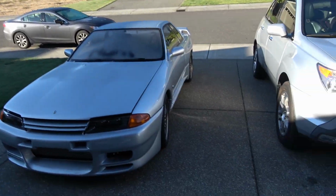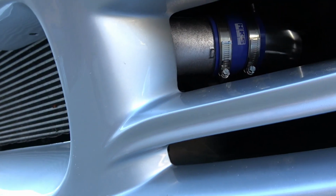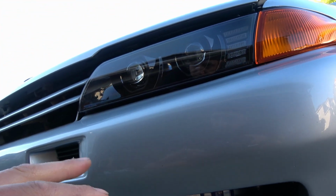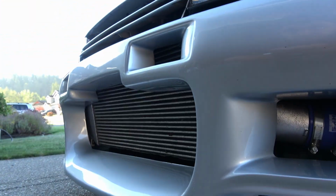It's the next morning, it's about 8 o'clock. I've just had a cup of coffee, no shower. I'm back outside, and we are going to finish this up. The bottom intercooler piping is all connected. I still need to connect the upper. I need to pull the bumper off. I just kind of lightly put everything together because I don't want my parts sitting out in the open where they can be stolen.